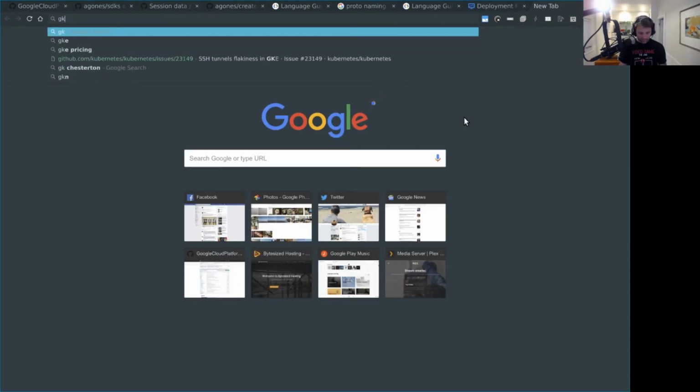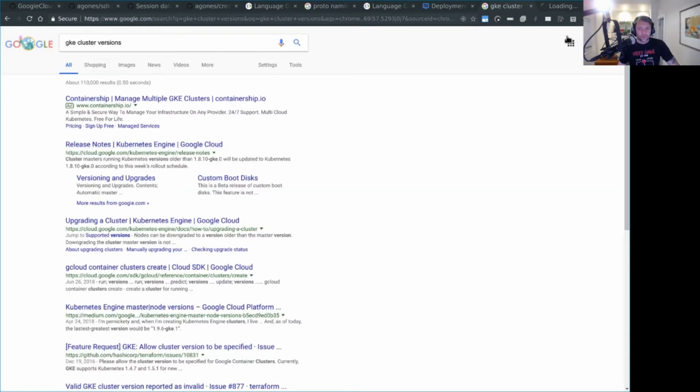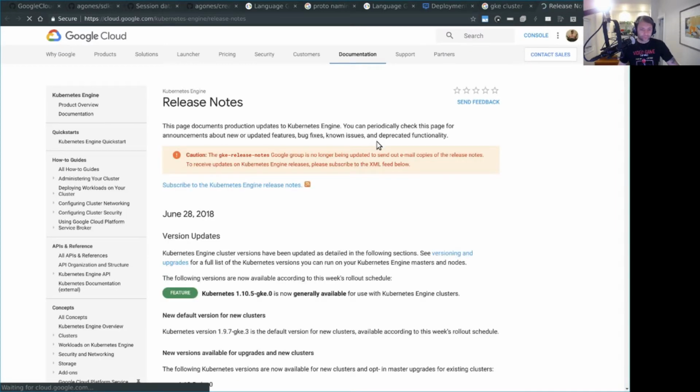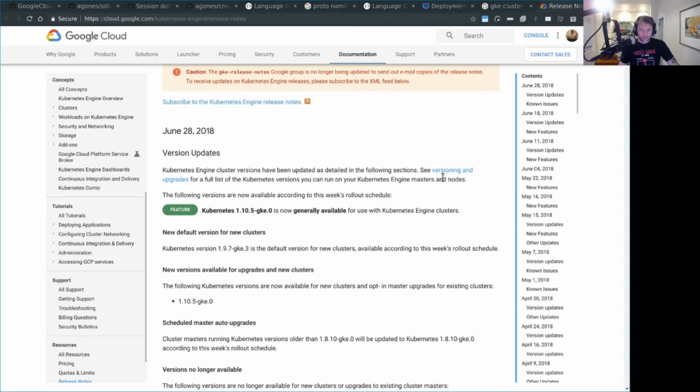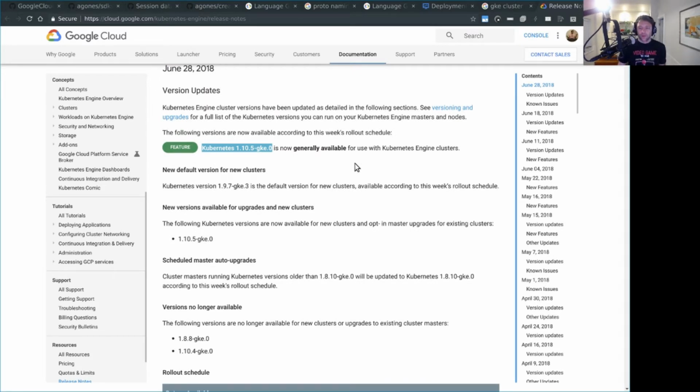Yeah, they do that all the time. GKE cluster versions. Release notes, perfect. I wish there was a way through the gcloud command, you can just be like, give me 1.10. Through the APIs and deployment manager, it doesn't look like that's just a thing, which makes things fun.